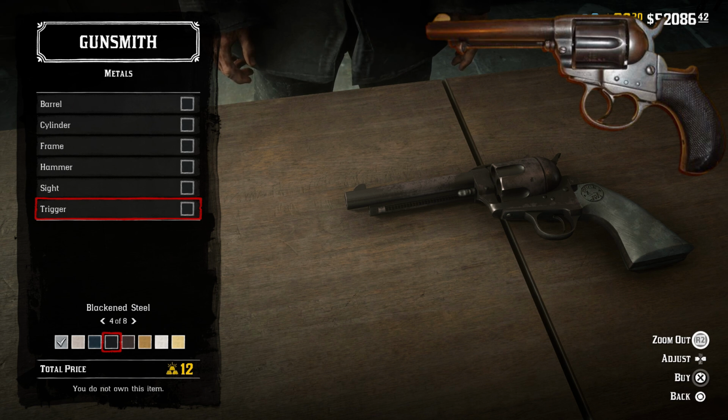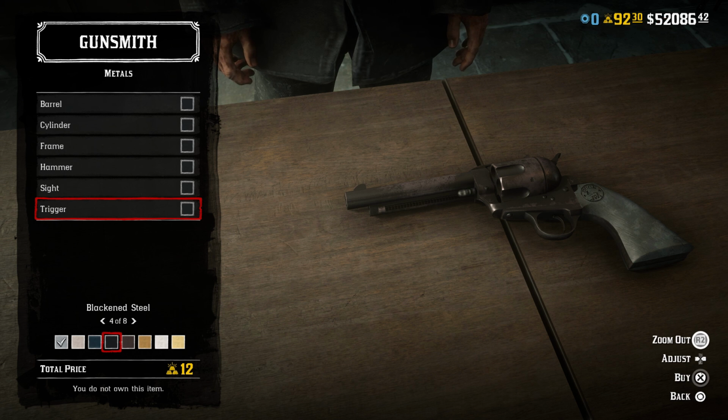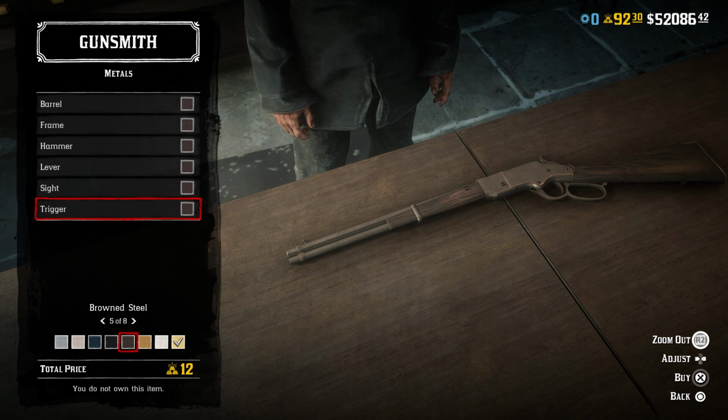But that being said, we can't do that in the game, so the best we can do is the ebony grip, short barrel, improved sights, improved rifling, no engravings, no carvings, then all black and steel. And I think it does a pretty dang good job of looking an awful lot like the Colt Thunderer that Billy the Kid was known to use. And then for his rifle, like I said, he used a revolver and a rifle interchangeably almost, and his favorite weapon was his Winchester 73 rifle.